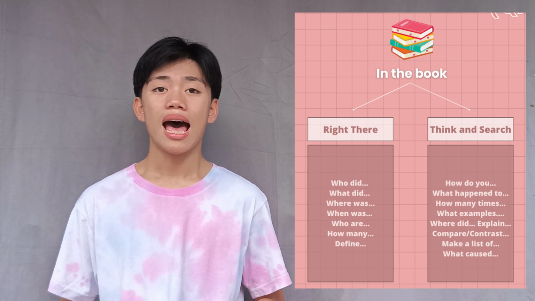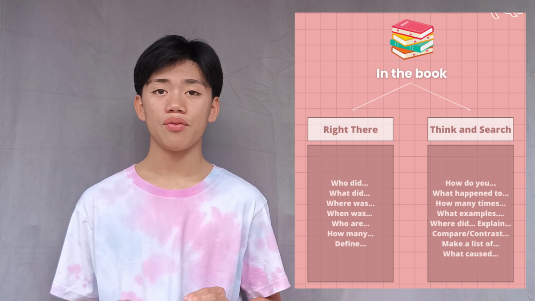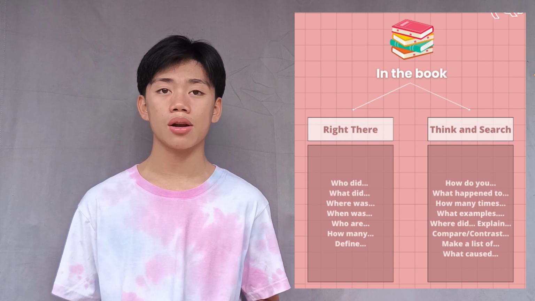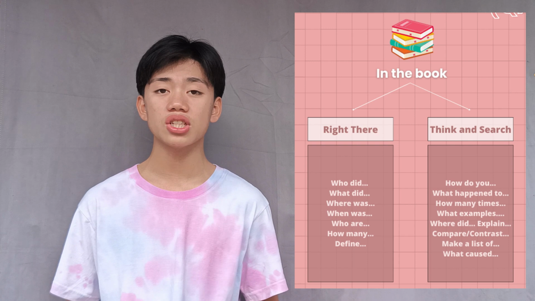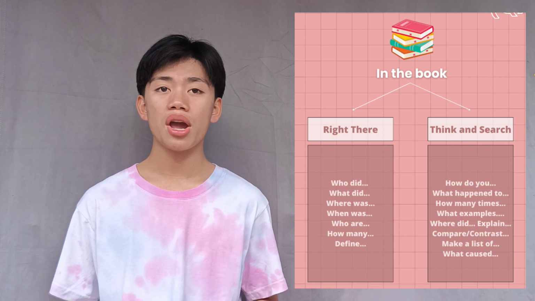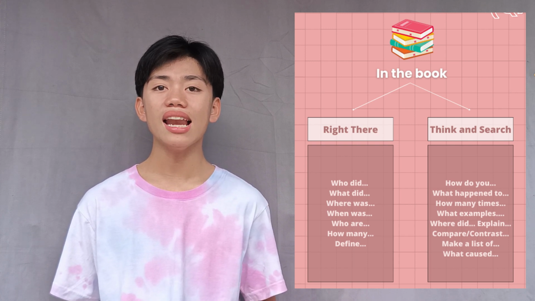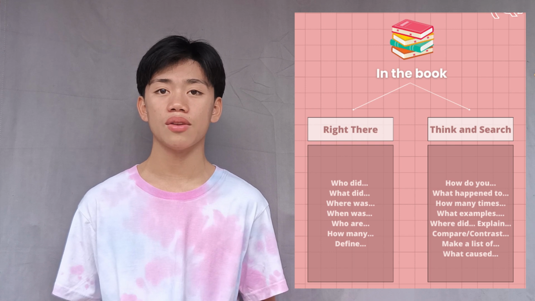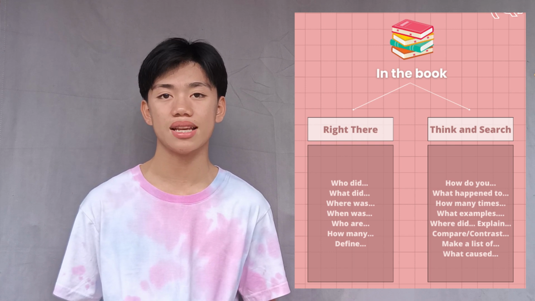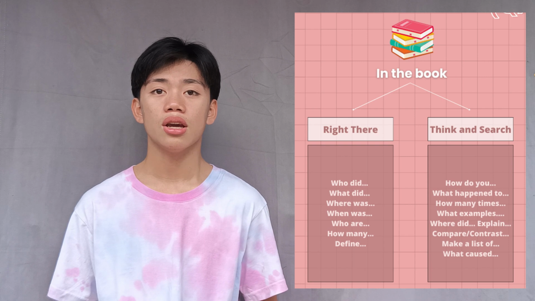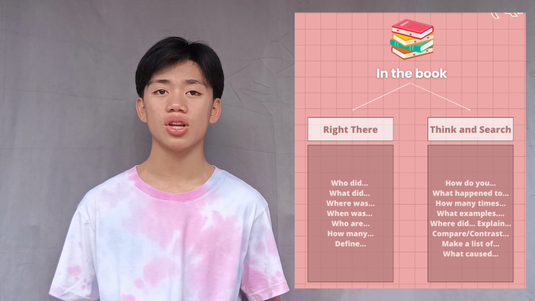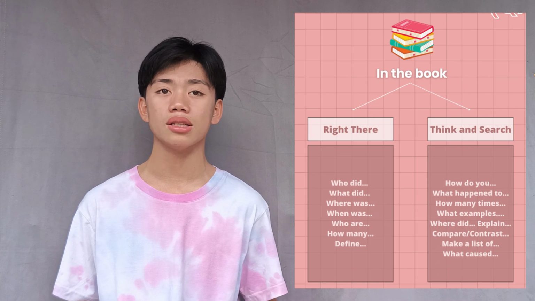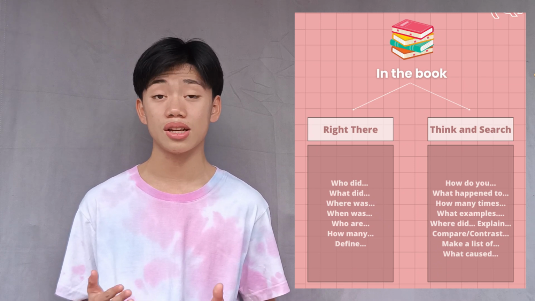For example, show a short paragraph with information spread across a couple of sentences. Ask a think and search question like, why were the children happy? Highlight the different parts of the text that provide reasons for their happiness. For think and search questions you can skim or reread. Look for important information and piece together different parts from the text to answer the question.